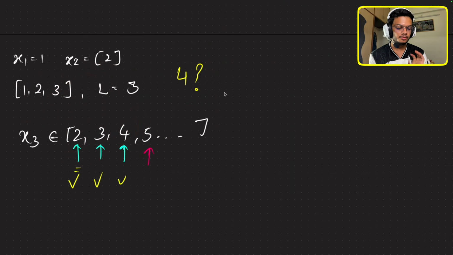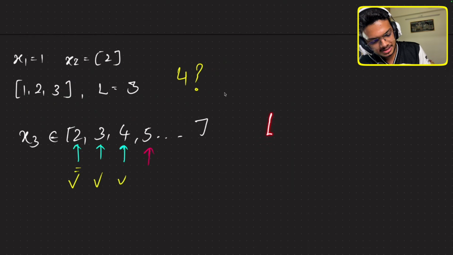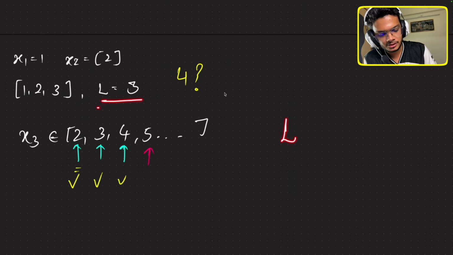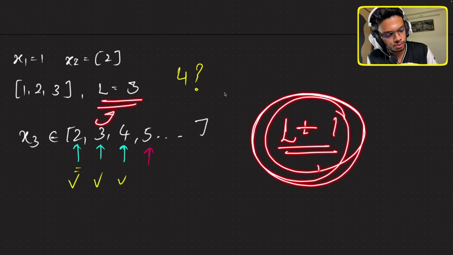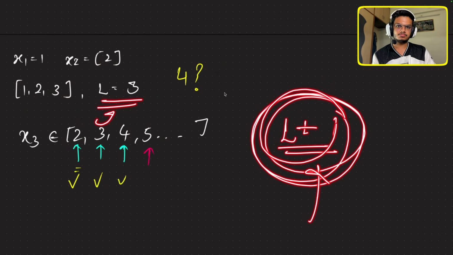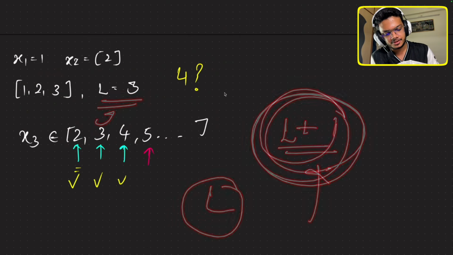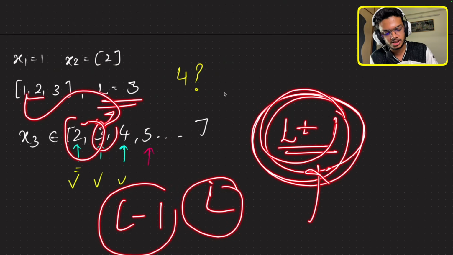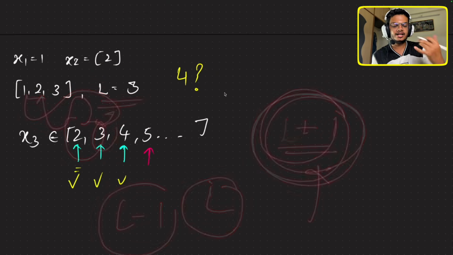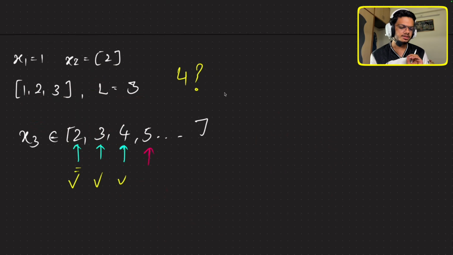Right? Very important. If you're looking for a sum, and the largest value that you were able to create previously was L, now you're looking for the sum L plus 1. In the worst case, if this value is given to you, you can create the sum L plus 1. If something less than that is given to you, let's say you are given L itself, 3, you can associate it with 1 and achieve the sum L plus 1. If L minus 1 was given to you, that is this 2 was given to you, you can associate it with 2 and achieve the sum. Make sense?